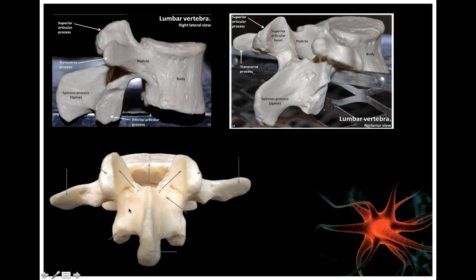Looking from the back, you have the spinal canal that goes down, transverse process, inferior process. I'm sorry, spinous process, transverse process, superior articulating process, inferior articulating process. I want you to pay attention to this little groove right here. This is what you call the pars interarticularis.